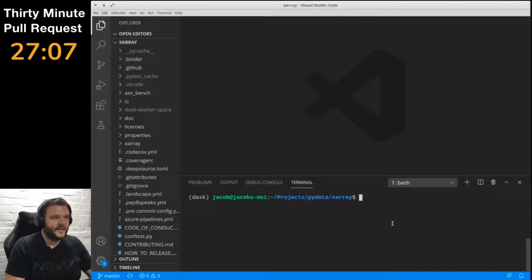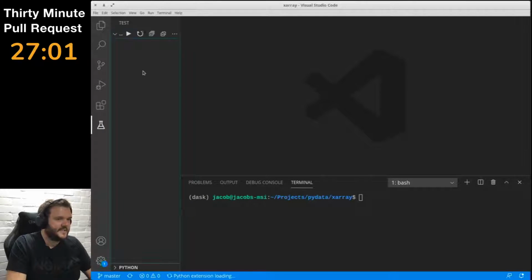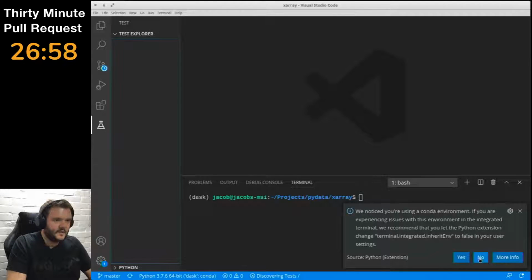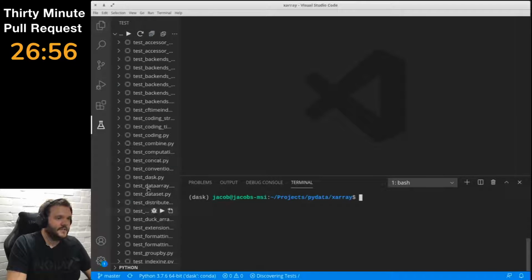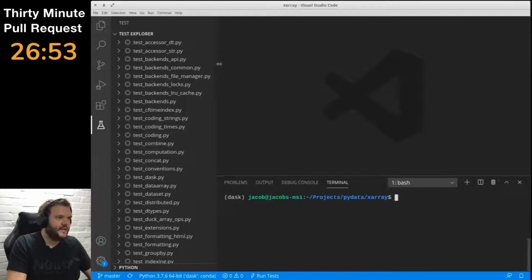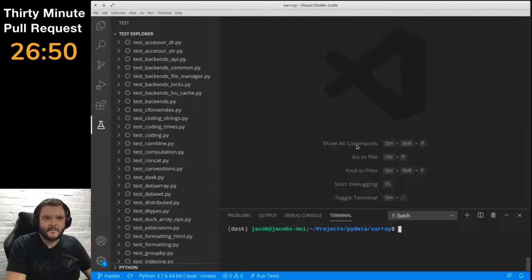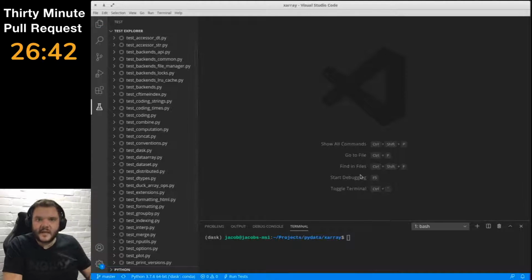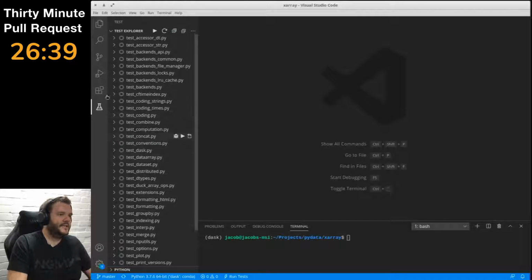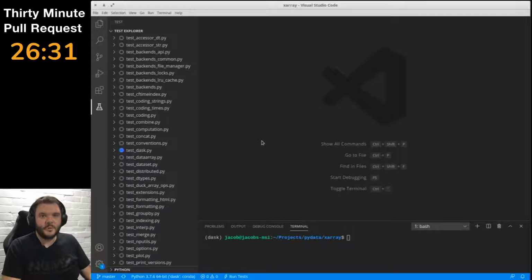So before we do anything, let's add a test. I always like to start by adding tests. I do have the test suite set up. And I should be able to discover all of that. Yeah, they've got a load of unit tests already in Xarray. I just wanted to zoom out a little bit. Right, so we've got all their tests, and I could run various tests if I wanted to. Hit play, run through a test file, tell me whether it passes or not. So we want to start by adding our own tests in here for CuPy.